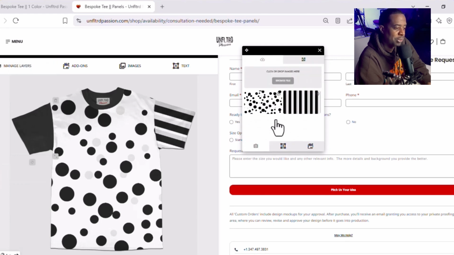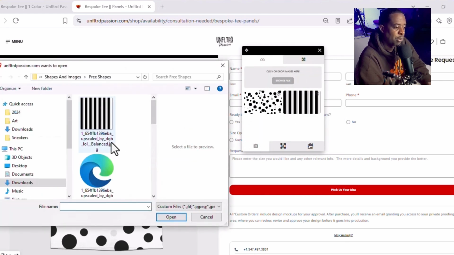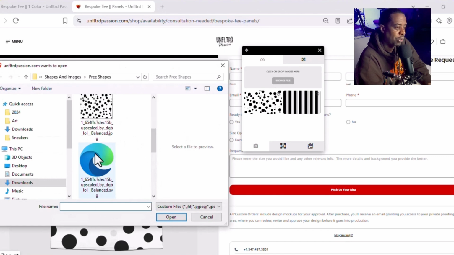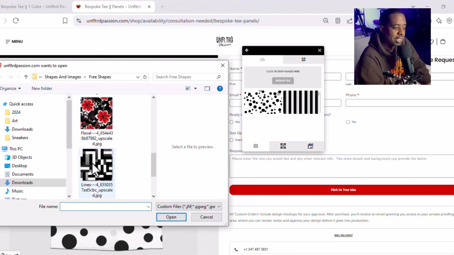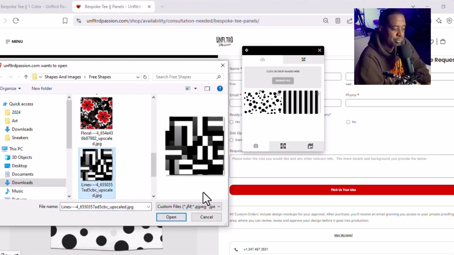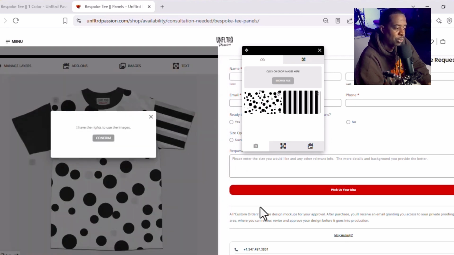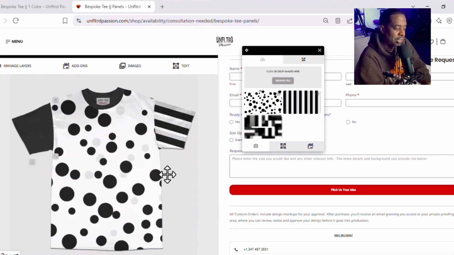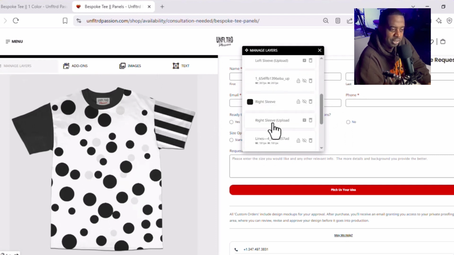Click upload zone. And these are some free patterns that we have right on the website directly. We're going to stick with our black and white theme for right now. We'll bring in this design. Okay, go back to manage layers.